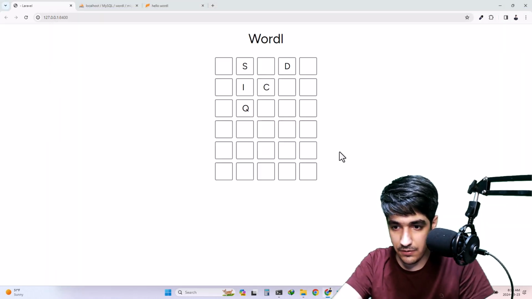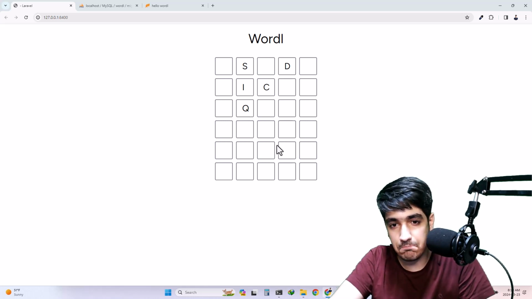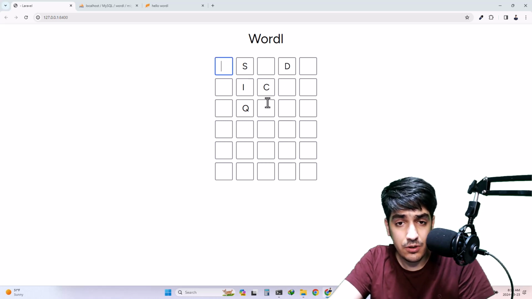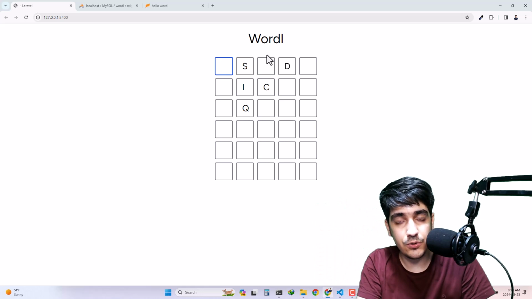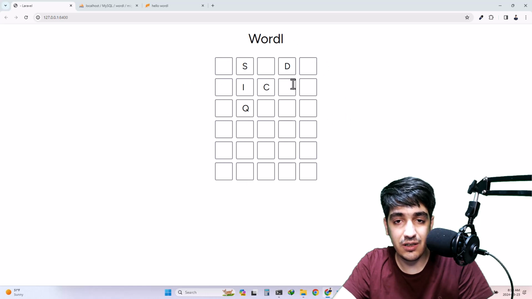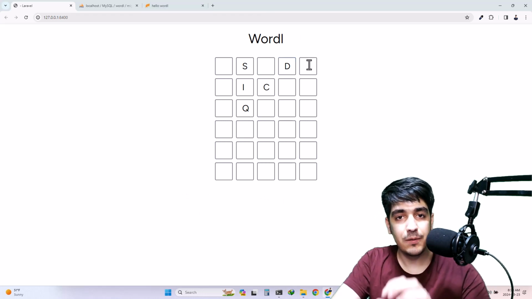Let me think if there is anything that we can do before finishing this session. Nah, I don't think so. I think everything is great. So we took another step in creating that Wordle project, and as I told you, whenever you're working on a project, just break that project into smaller pieces and fragments. For now, we just statically designed the inputs and worked with that. Then we add buttons to submit the form, and we may go to the backend and write the backend. So step by step, fragment by fragment.